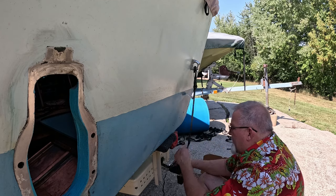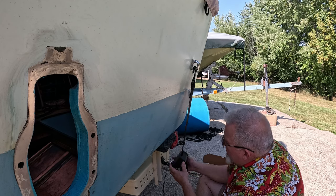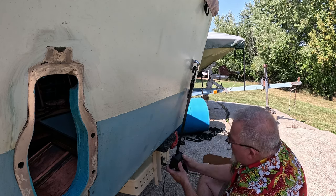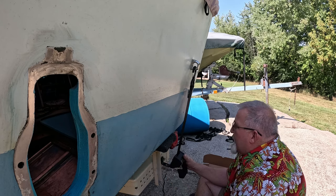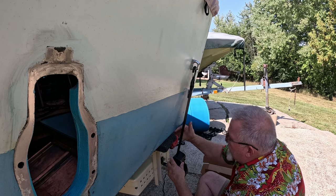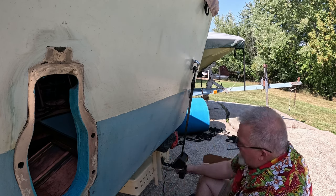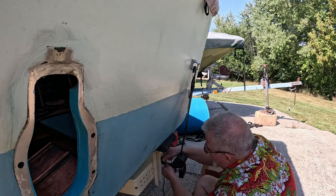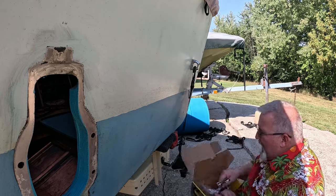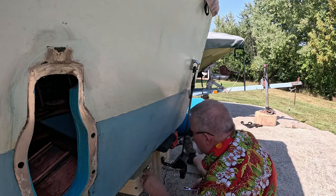But now, you can kind of get the idea of what this thing's going to do. So when this is tightened up right here, is that going to work for me pretty well? Right now, this isn't going to touch my boat, which is kind of preferred. If it is going to touch your boat, put a piece of rubber or something here to protect it every time you put it on. I'm doing this so I don't have to. And let's just get, again, what did I do? I brought wrenches with me. I was prepared. Maybe. Let's see here.